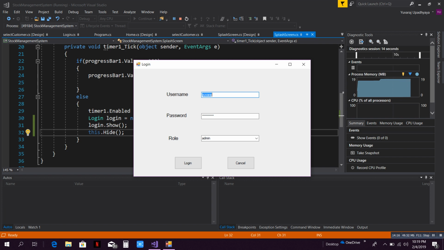This much for this part of Splashscreen and login showing, and in another part we'll work on our login part. I hope you guys understand the Splashscreen work here.